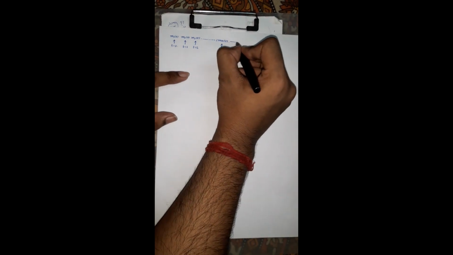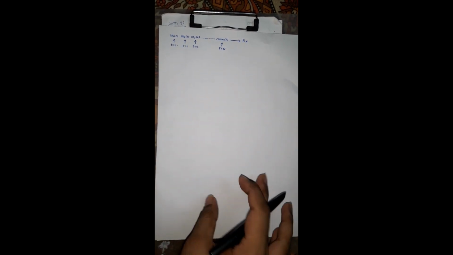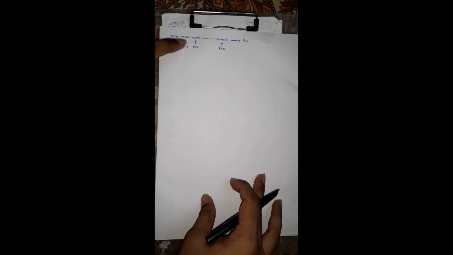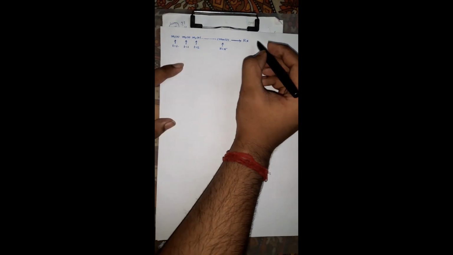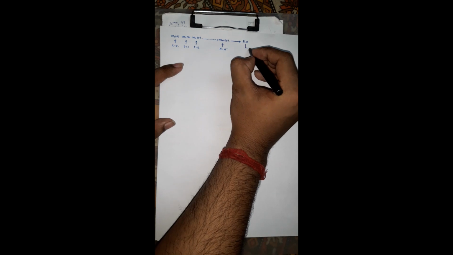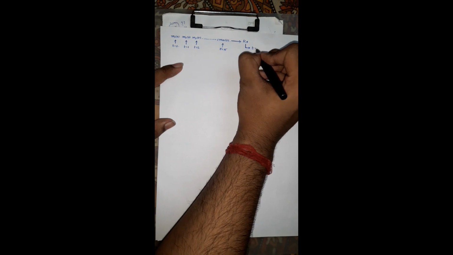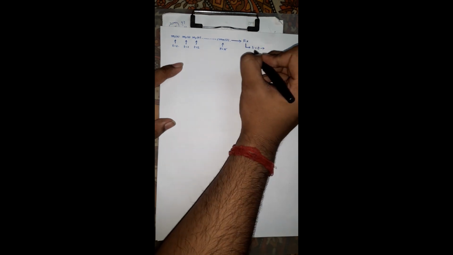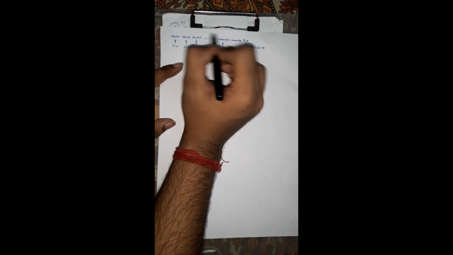At the receiver we are receiving these messages, but you should remember that the timing at which the messages were sent was different, and the receiver must know when message 1 was sent and when message 2 was sent. So if the receiver wants to receive message 1, it will just resample the received signal at t equal to 0.